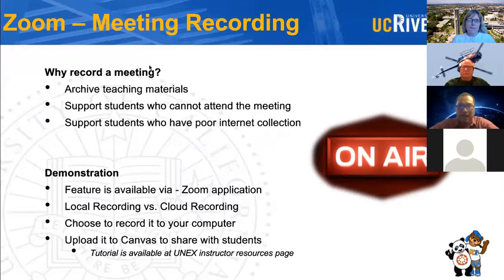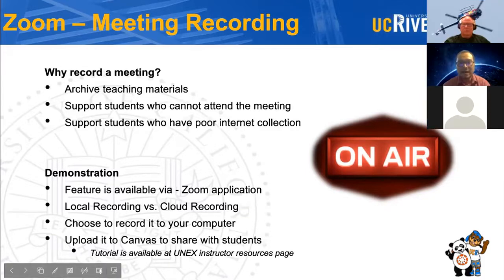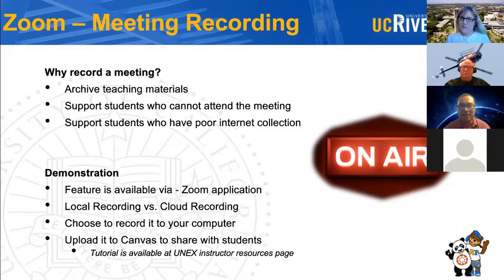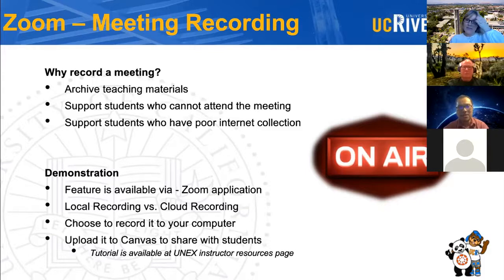With no face-to-face interaction, the other tip is that when you're recording, you're on air. Look at the camera, because everybody is looking at you like it was face-to-face. As far as interaction, when you ask a question, give some time for the student to react to the question. The internet might not be as fast as face-to-face interaction. So just remember pacing, and looking at the screen, because you're on stage. Those are just some basic tips I want to share with instructors who are teaching using Zoom and Canvas.